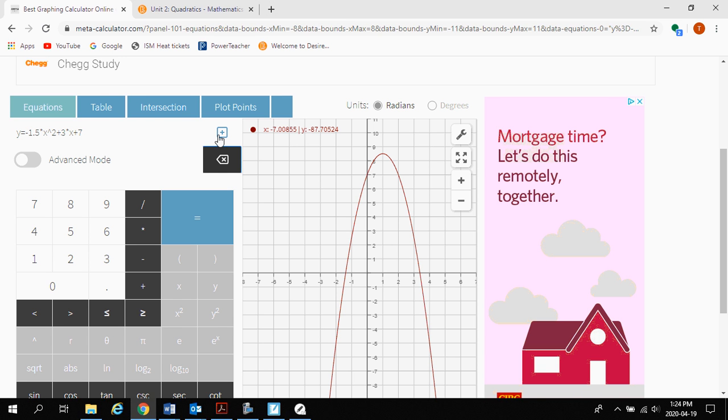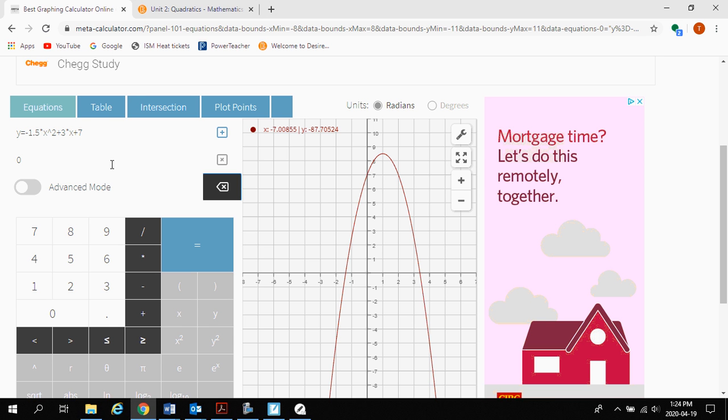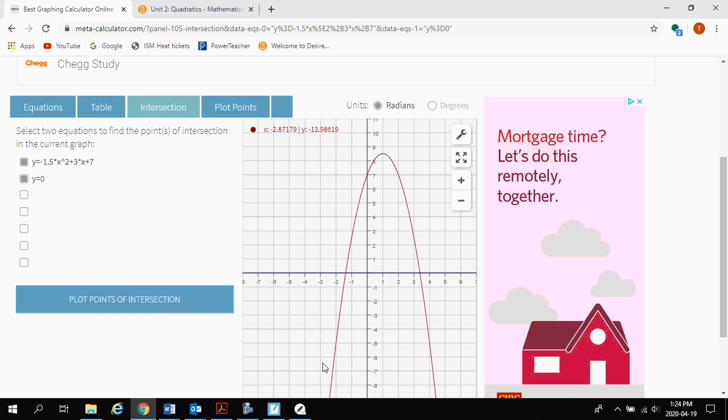So equations, if I want to add another equation, just because it doesn't tell me the line y is equal to 0, just because it doesn't tell me that I can do my roots, I can look at my intersection. So it's done my second line as the line of your x-axis here. And I'm going to just look for your points of intersection. So plotting our 2 points of intersection would be the same. I forget in Casio if it says you're calculating or tracing your roots or your zeros. I think it says roots.